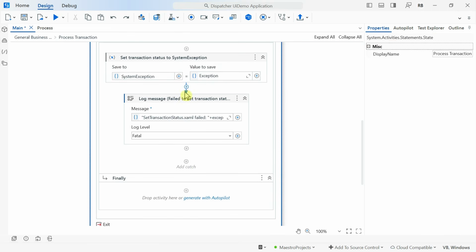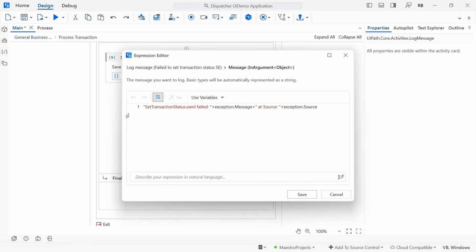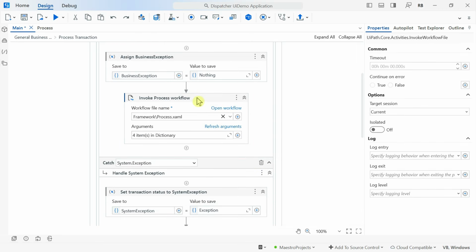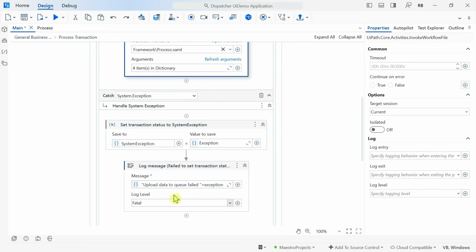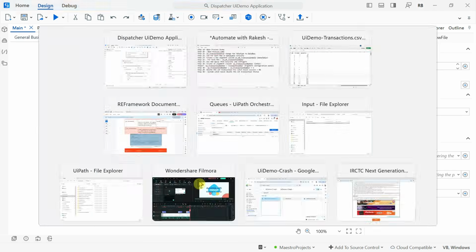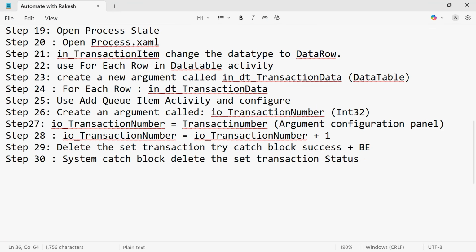Now with the log message, instead of set transaction status failed, I will change this message to upload data to queue failed at source, and it's going to write some message if it fails. Because above that you have an invoke process workflow, it'll catch it, and if there's any problem, it'll just write it. So this is all I have done. Okay, and so step 31 is use the log message for system exceptions.